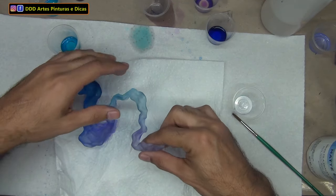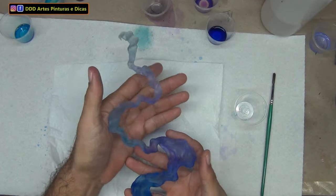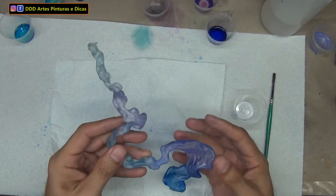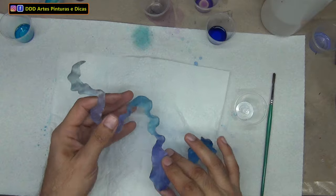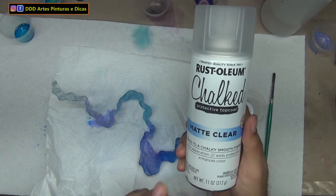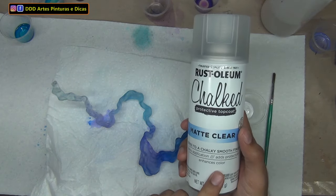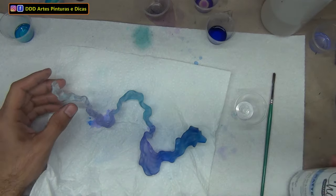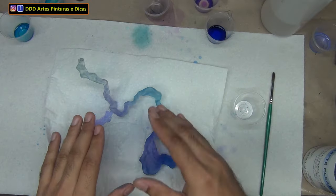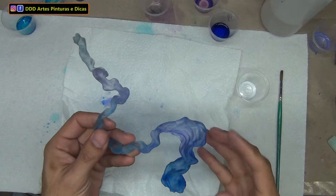My piece over here is already dry — look at that. Now, to bring this back to the nice, shiny, translucent finish again, we can do two things. First, I use this kind of varnish — it's a top coat. I always use this. It should be a gloss but this one is matte. I will use this to hold the ink, and then I want to bring back the transparent shine again.